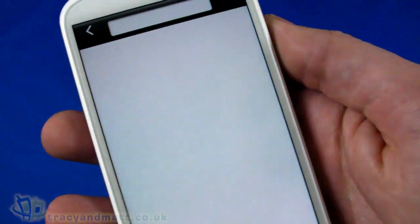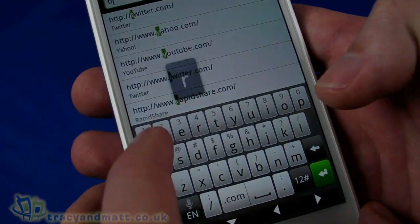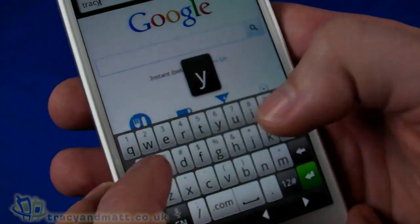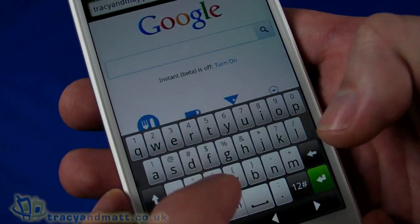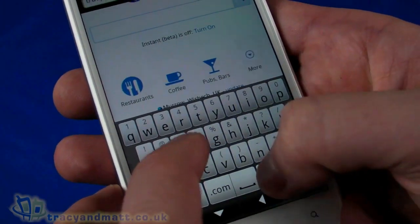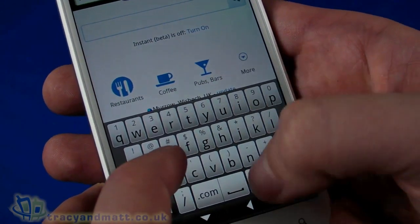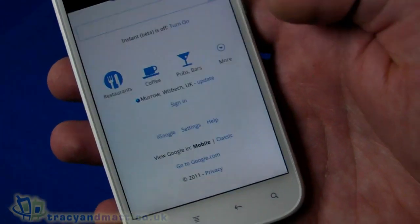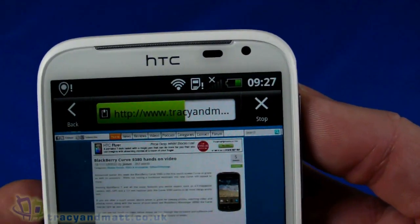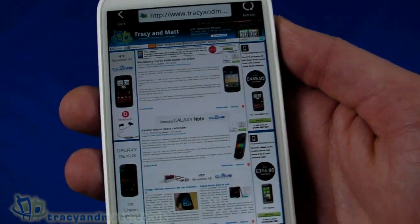We'll take a look at the web browser. As it is a large screen, I'm sure that's going to mean that using the web is going to be quite a pleasant experience. Although I'm struggling to type this morning. There we go, got there in the end. So we'll load our site, see how quickly it's going. Bar moving across the screen shows your progress. It's loading and rendering really quite quickly.